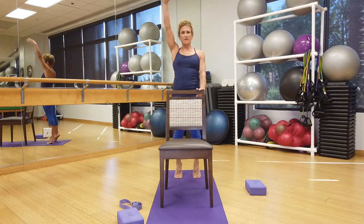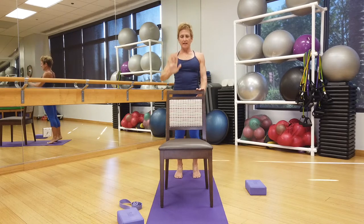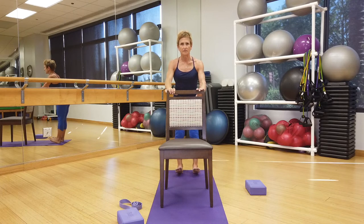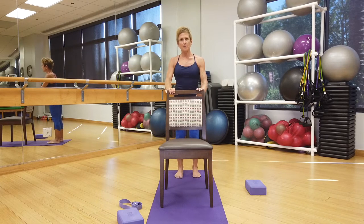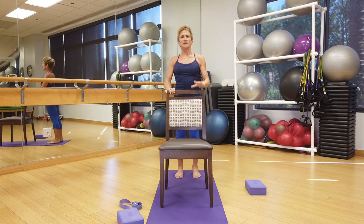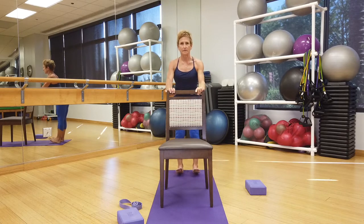Let's take our left arm up with that. Good. And then bring the hand back. Come to the heels with the front of the feet. And you're going to bring your hips back a little bit with that. Now let's lift up on the heels. Lift right arm. And then come back to the heels with the front of the feet.